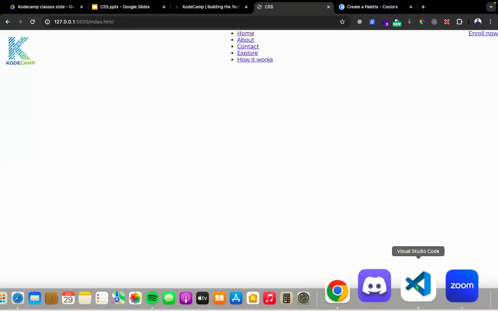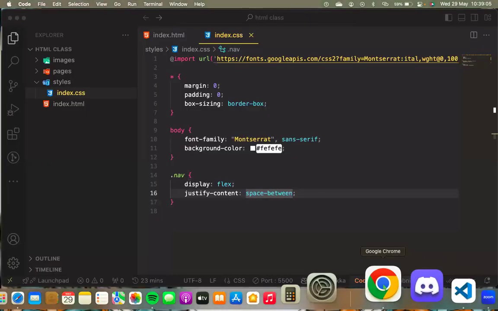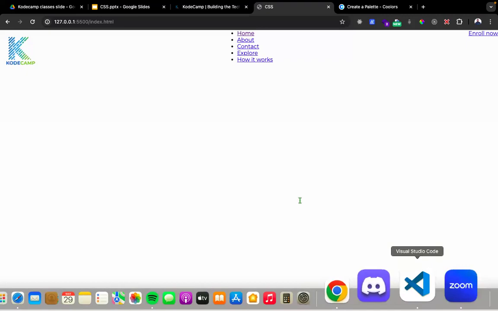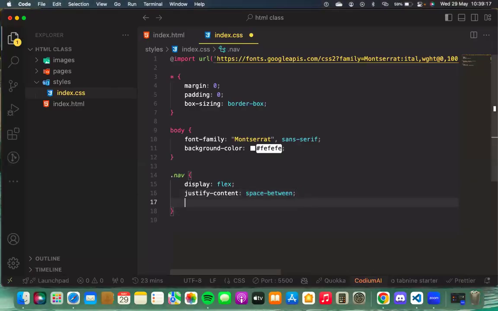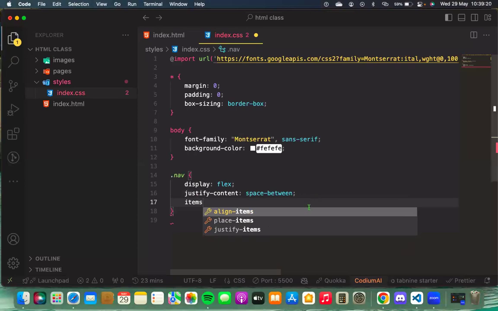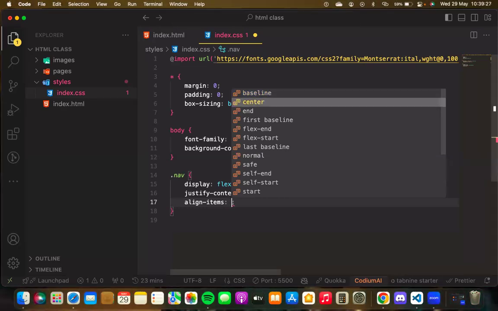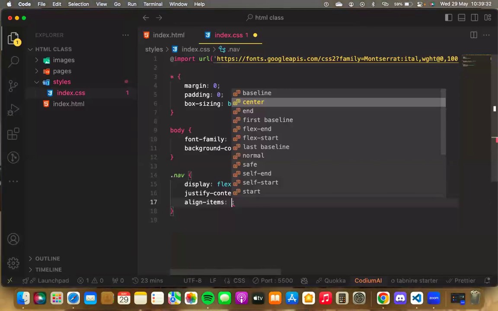So you now have to make everything align to the center properly, because when you look at this, our arrow is at the top and they are not aligned properly. So you have to use something called align items. You're aligning it to the center. You can align it to the baseline, to the end, or to the center, because we want everything at the center. We'll still have a proper class on Flexbox, but this is just a basic understanding of how to put items side by side in CSS.